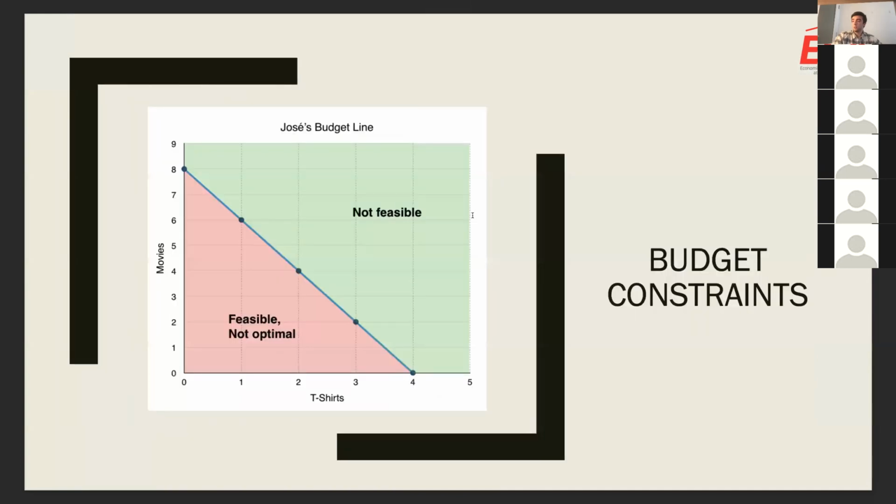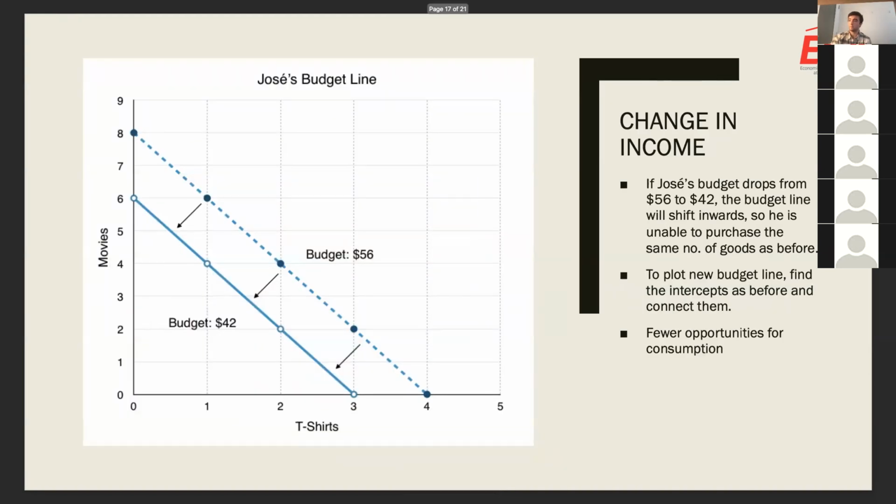So here's another example. We have the same exact graph, except you need to understand that his not feasible purchases, the purchases that are too expensive for him, are on the outside of this line, while the feasible purchases are all on the inside. The difference being that all the possible optimal bundles are on his budget line right there. So although he can purchase everything in here, the not optimal feasible section, he would not want to do that, assuming that he is a well-behaved and rational consumer. So we'll look at it again.